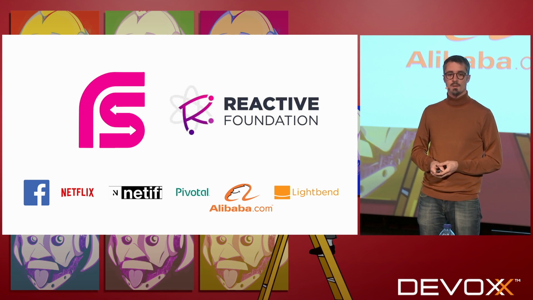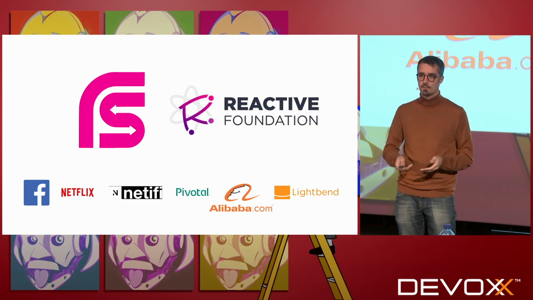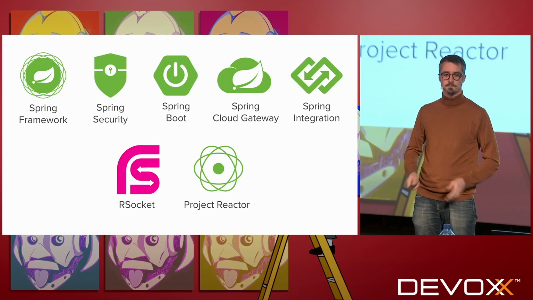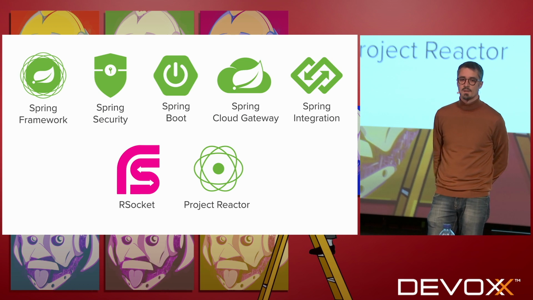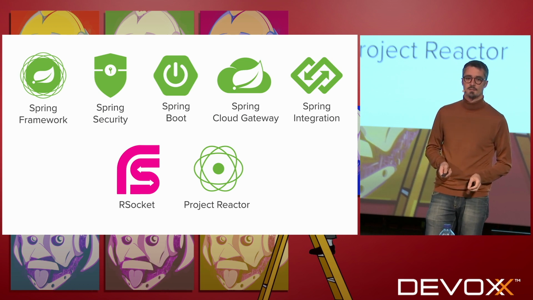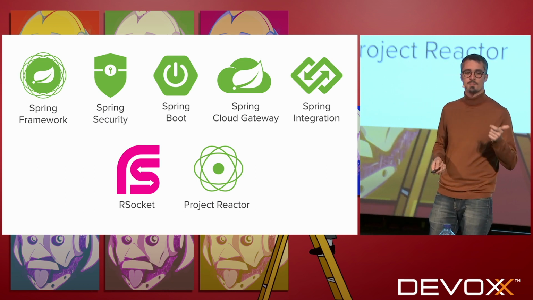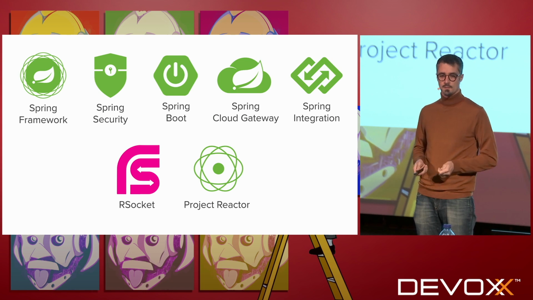And you have all these companies that are one way or another working on this protocol, and it's now part of the Reactive Foundation. That's a foundation about various reactive technologies, and RSocket is now part of it. There is support of RSocket in these Spring projects, so it's already available or it will come shortly: Spring Framework, Spring Security, Spring Boot, Spring Cloud Gateway, and Spring Integration, all based on Project Reactor.